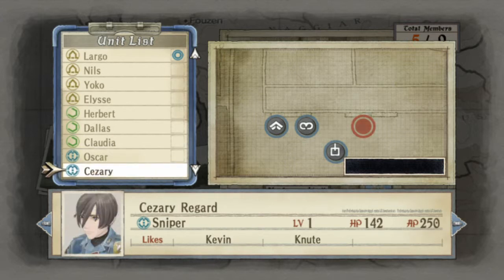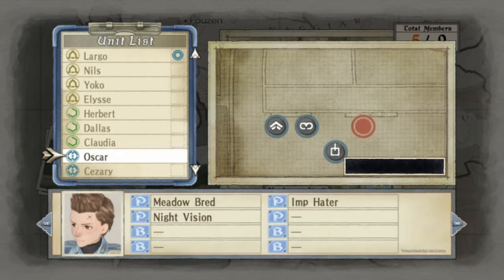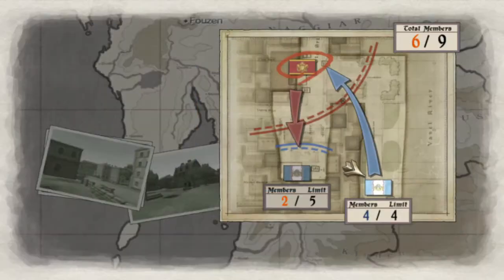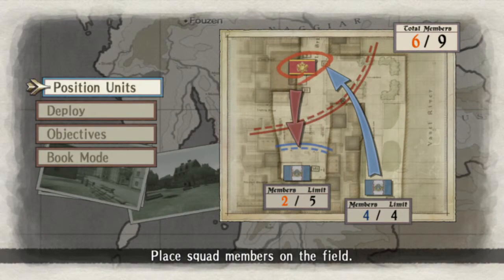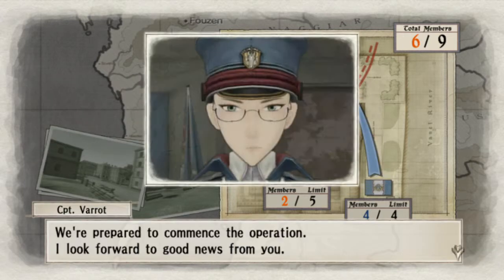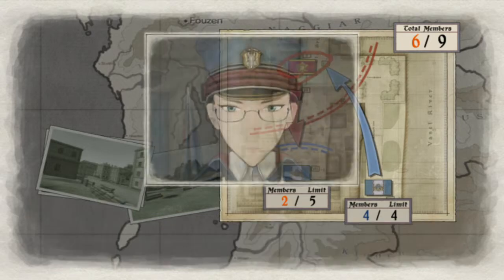So I am going to bring a sniper along just so that I can get the enemy ace as well as get the A rank all in one go, so I don't have to revisit this particular mission. To commence the operation.